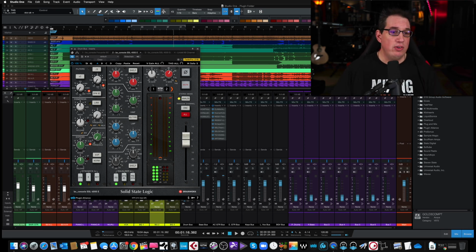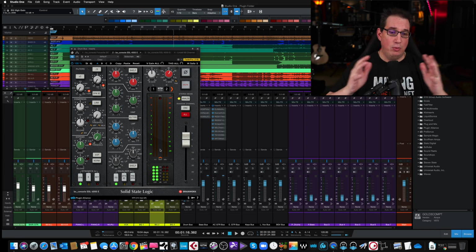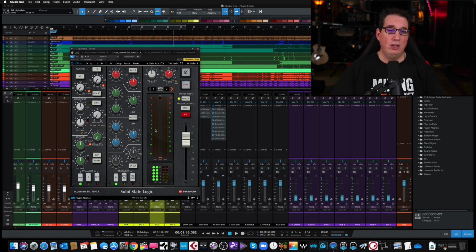Again, just like on the Focusrite, you have a filtering section up here, you have a compressor section and a gating section down here, you have your EQ section here in the middle of the plugin, and then once again on the right-hand side, you have big, beautiful VU meters, easy to see, that no matter what screen you're using, your laptop, desktop, what size your display, you're going to be able to see everything really, really easily.